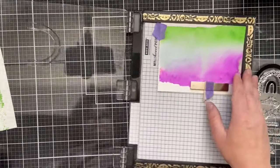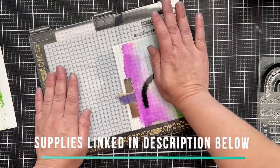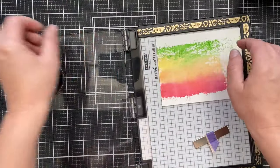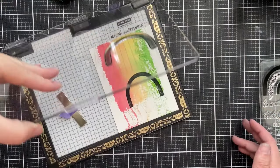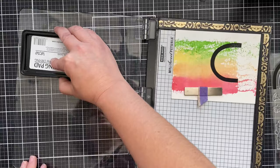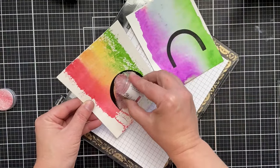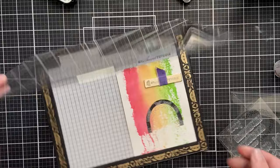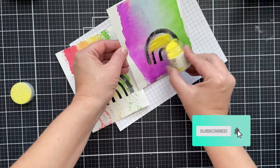This is a stamp set that was actually free with purchase from Ellen Hudson. I'm hoping she is going to release this set in the future — I've got a message into her but for now we're rolling with it. This is a rainbow stamp. I'm going to show a little bit of footage of how I put these cards together before we move into the next swinking method. And who says you can't have a silhouette rainbow? I'm going to take my embossing pad and ink up these little dots that make a little arch for the rainbow, then go over it with some embossing powder. The powder wasn't as bright as I expected — I thought it was going to be neon pink — but thank god the background is awesome.